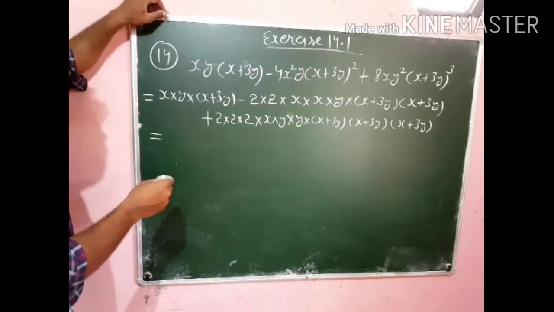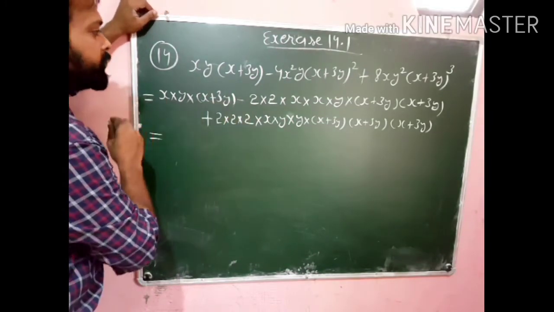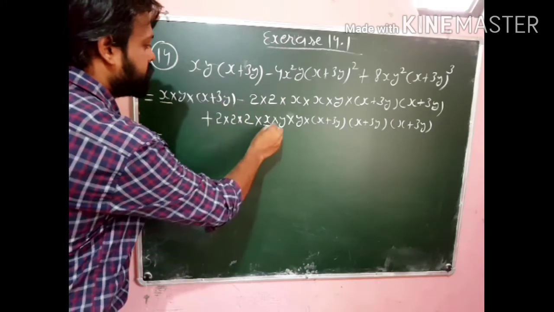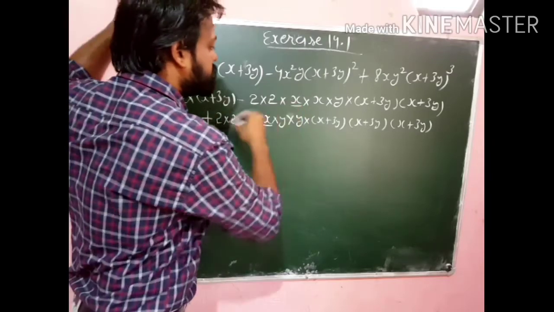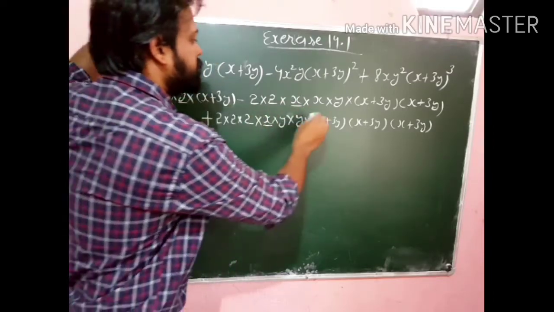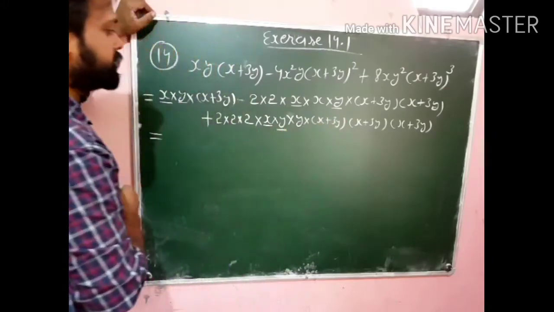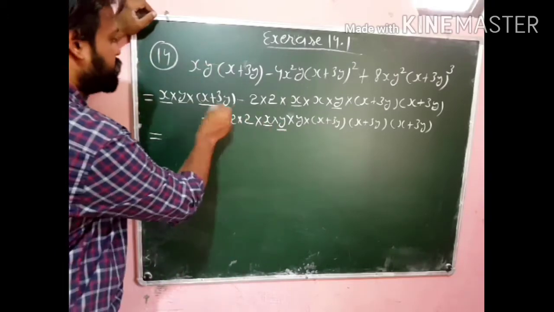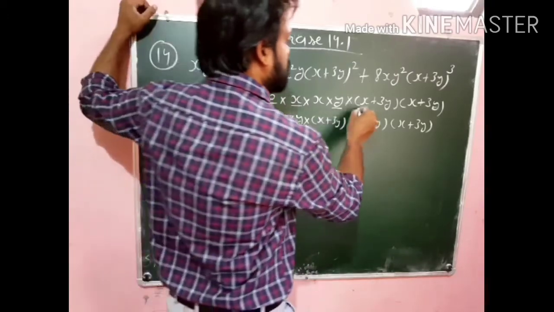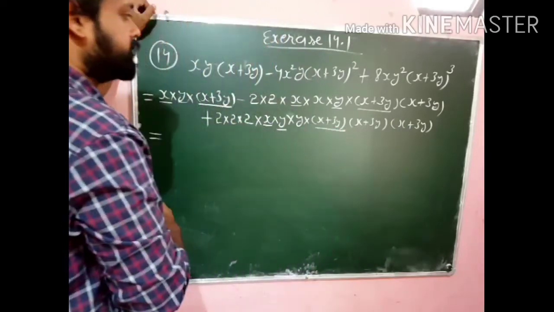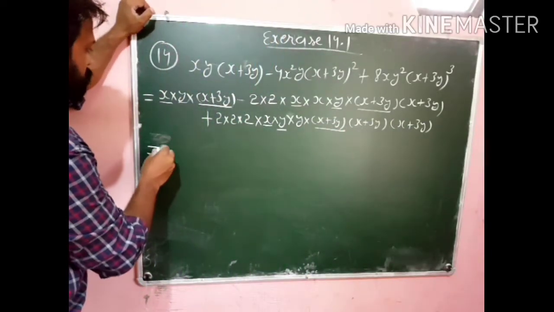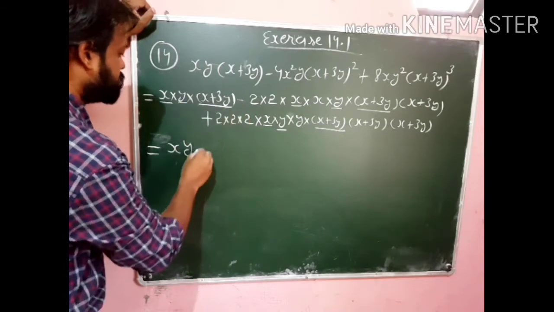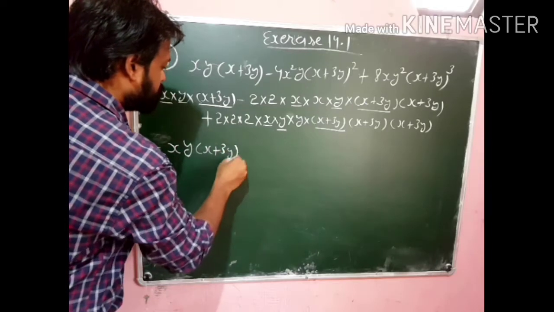So now mark the common terms, the common factors in each term. Here is x, and here is x also, here is y. Even in this case x is also common, and in this case is y, and then of course here is also y. So this xy, and also this xy. And now you can see this one also, x plus 3y. Here is x plus 3y, and also here is x plus 3y. So write down here the common terms. It is x multiplied by y. So next is x plus 3y. So now start the bracket.